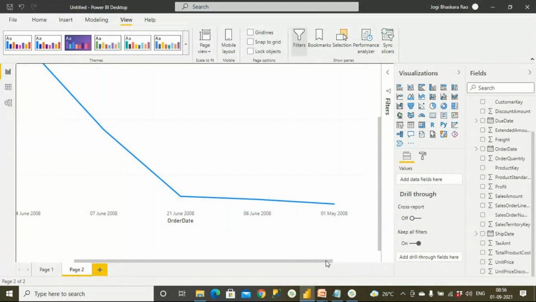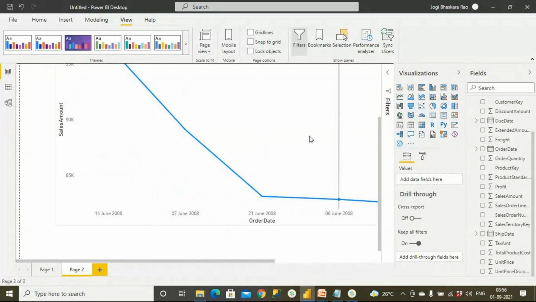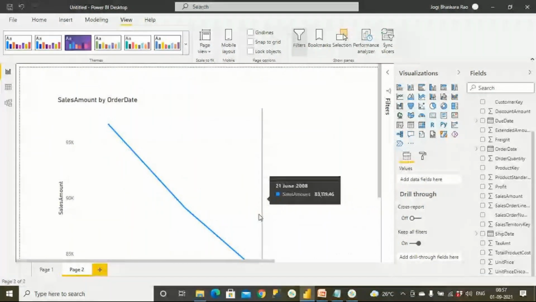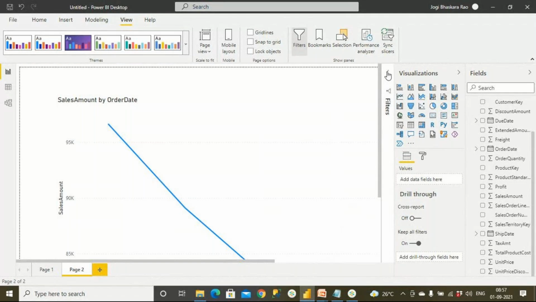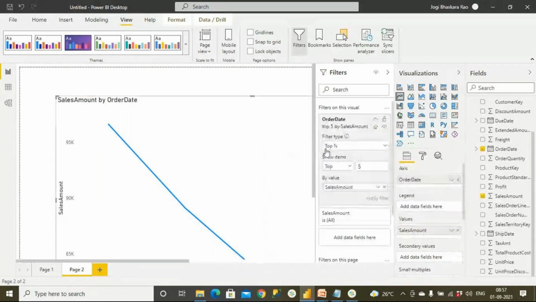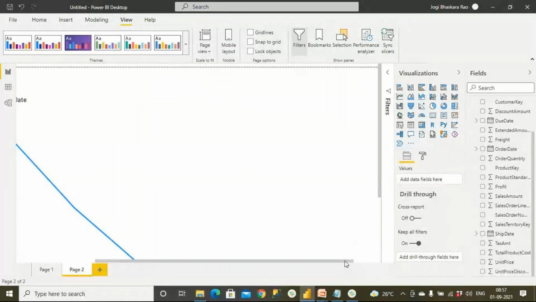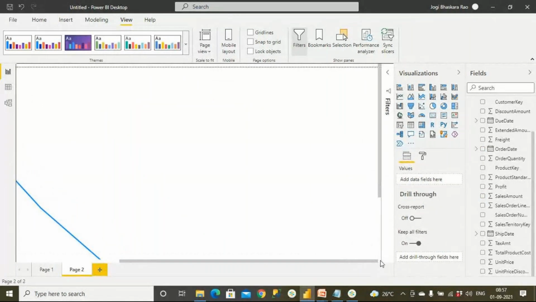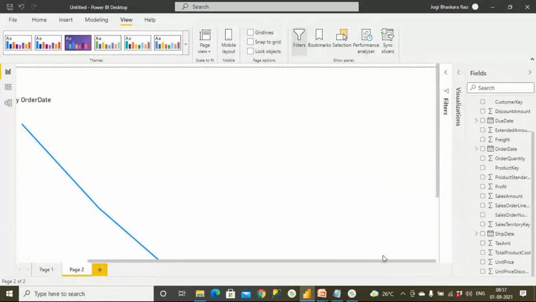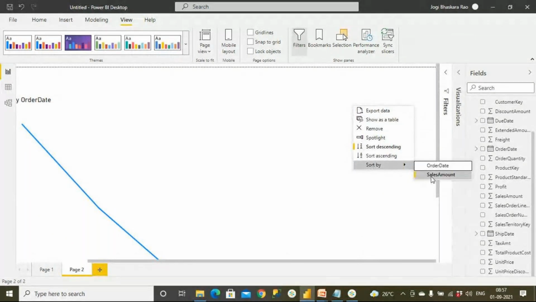These are the 5 days, the top 5 days where the sales is more, and we are able to filter out the date. Clear? Based on what? Based on the filter condition top 5 by sales amount, and click on apply. Later you can just come back here, and you should be able to filter a lot of other values over there. So go back here, and you should be able to do sorting by sales amount, and you can choose either descending or ascending. So these are the options that you can have.